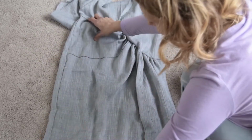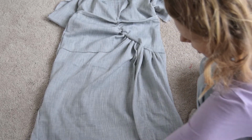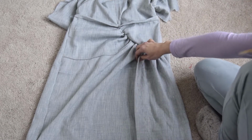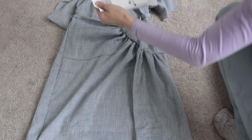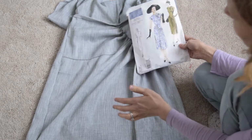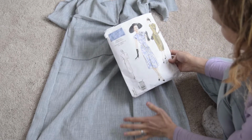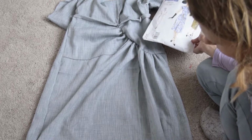And the last thing that I had to do was in the skirt. So the skirt actually has quite a lot of volume. It almost kind of drapes in the front. If you see on the pattern envelope, it almost looks like a front drape to it. But ultimately it was way too much skirt for me, and it just kind of looked overwhelming. So I didn't make it quite a pencil skirt, but we took out 4 solid inches.